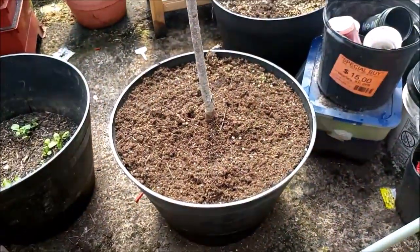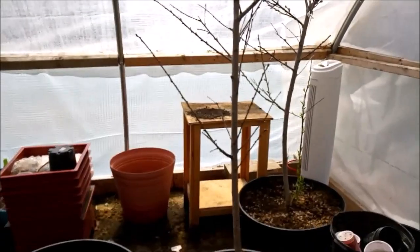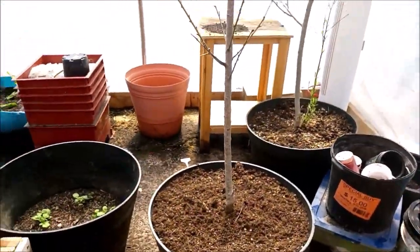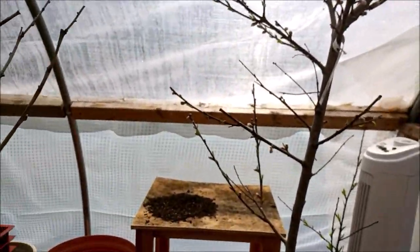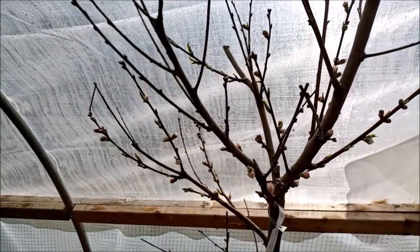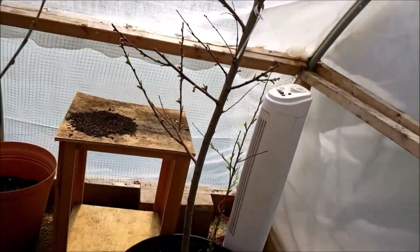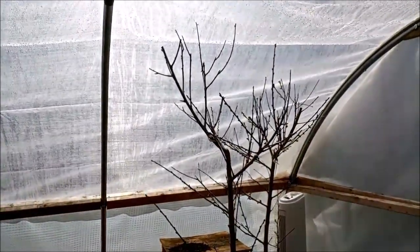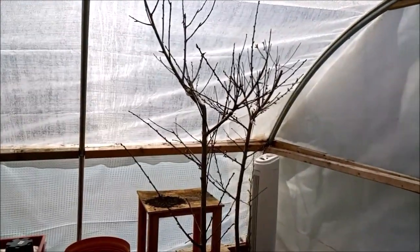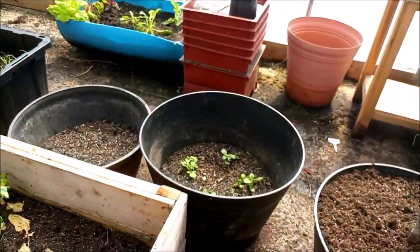I have my two peach trees. Lucky I moved them in here because while I was in Florida it dipped down to 17 degrees. As you can see they're budding, and I don't want my buds or flowers to freeze and die this year. Last year it snowed in May — I learned my lesson. I will not be keeping these trees out after April. They've already gone through their cooling time and I'm going to leave them in here until the last possible moment, then bring them into the bigger grow house.